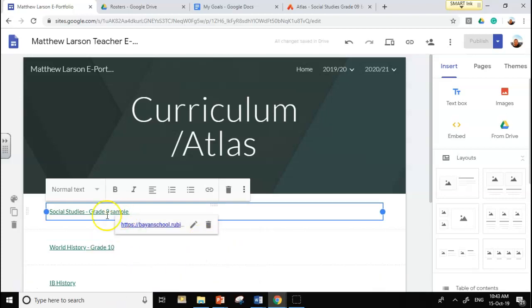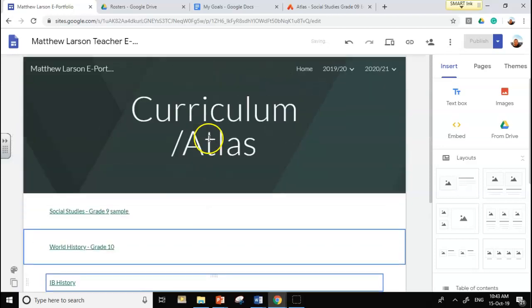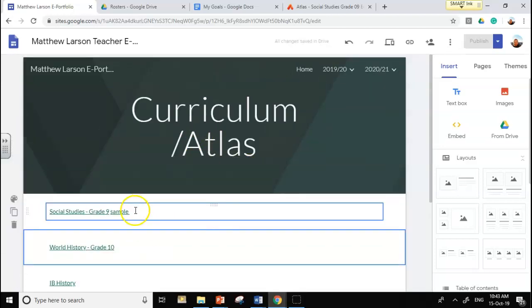Now, all you need to do is you do that for every single course that you teach. Okay, I would recommend adding a different text box for each. You certainly don't have to though. Just add a text box if you would like to do that. You have a new text box here. If you want to get rid of it, you can delete it off. That's going to be up to you to do though.